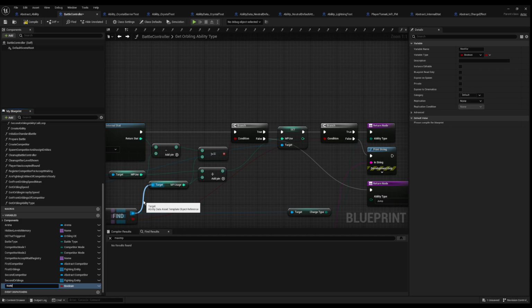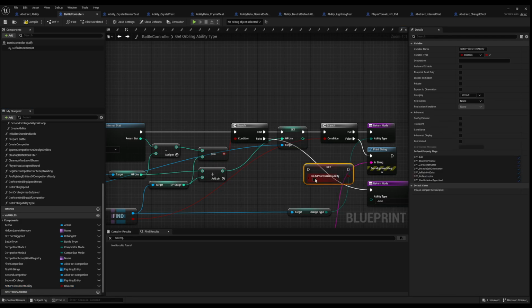Like this, no MP for current ability. Here we say true. Here we say false.